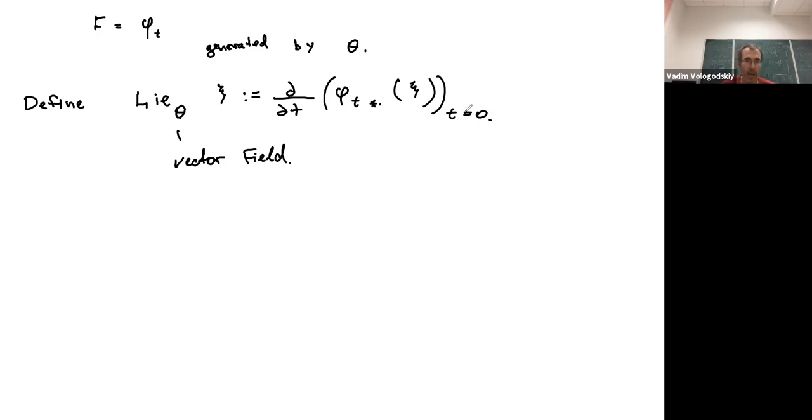So, well, there is a subtlety here, which is related to the fact that unless M is compact, phi sub t is not defined for all t. But for any point p on a manifold, this phi sub t is defined for small t, and because I compute the derivative only when t is 0, that makes sense for any vector field. This is a very important construction.